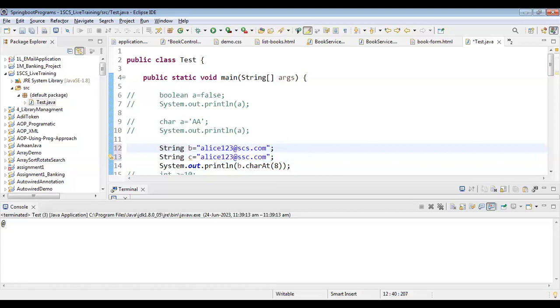Both are valid? Are you sure? Observe properly. Second one is SSC, sorry. C is not valid, B is valid.